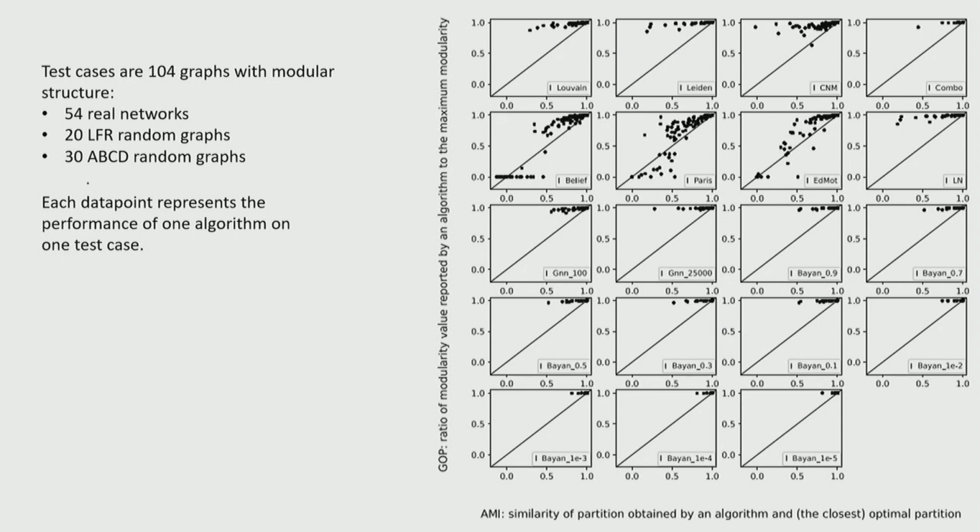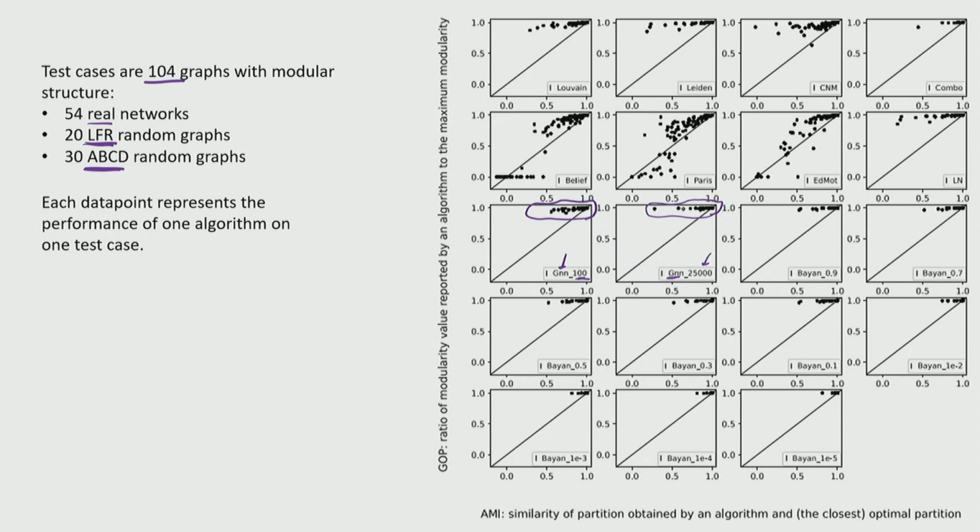More recently, we did another study, and we looked at more graphs, so 104 graphs. These have both real networks and some synthetic networks. So LFR and ABCD are some synthetic random networks. And we analyzed a larger number of algorithms. And you can see that even these graph neural network algorithms, which are very popular for other purposes, don't work that well. This panel is for a graph neural network of this size, let's say. And this one is a huge graph neural network that takes hours to train, and eventually it gives you a performance like this.